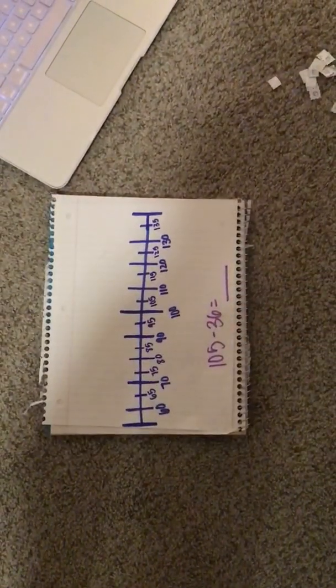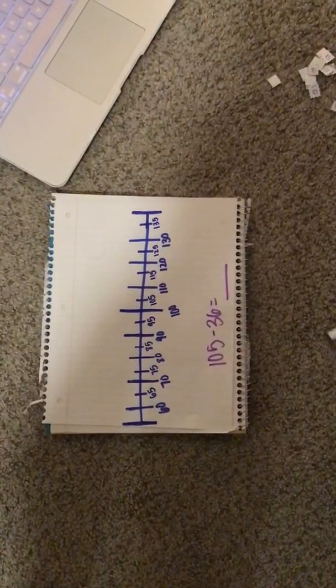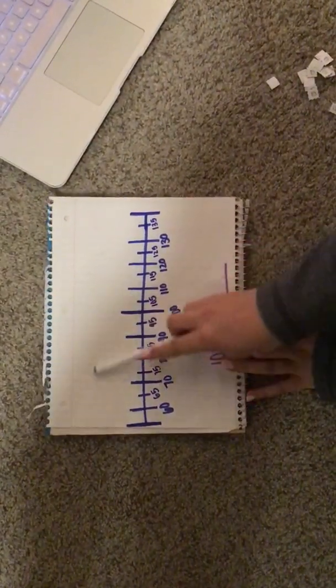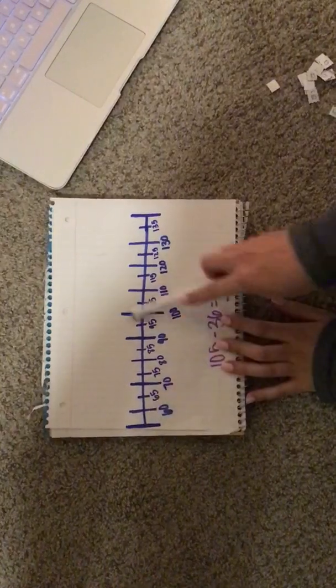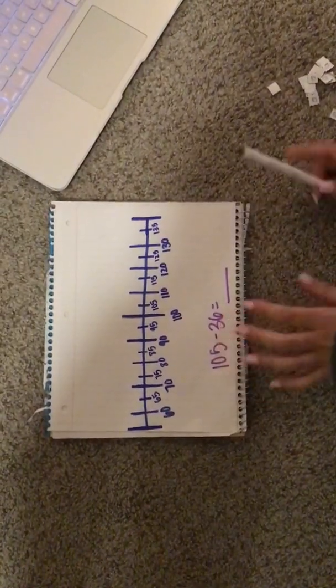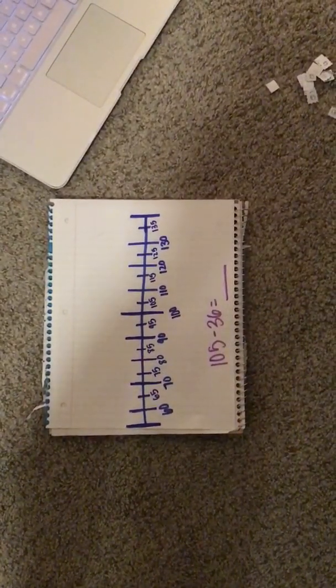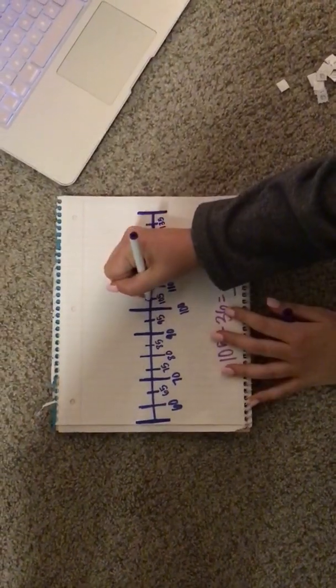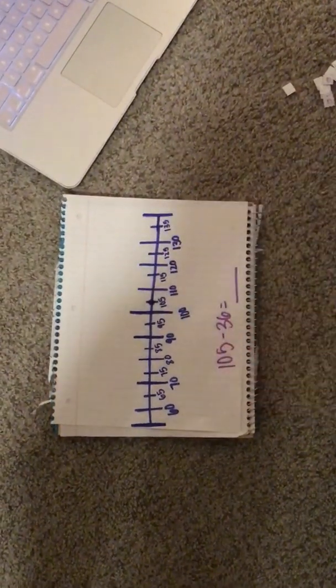And I decided it made sense to start with a timeline when explaining it because it shows the students that we're going to be going into lower numbers. We're not going to be adding numbers like we do for addition. So for the timeline, we start at 105, which is labeled right here. And we want to go back 36.